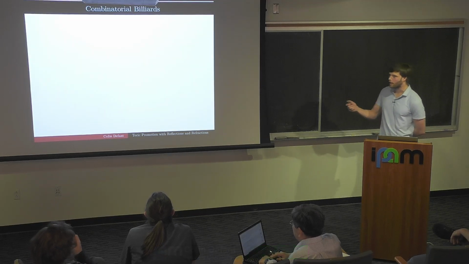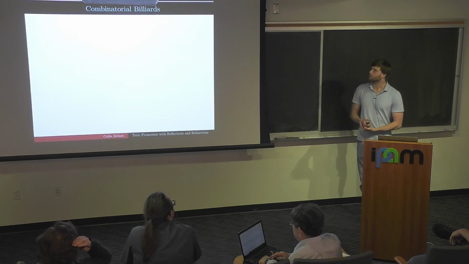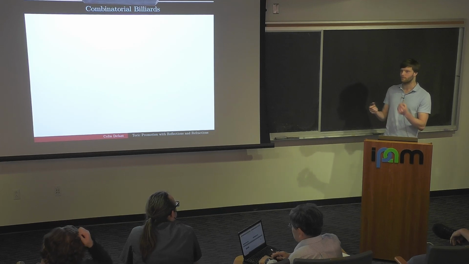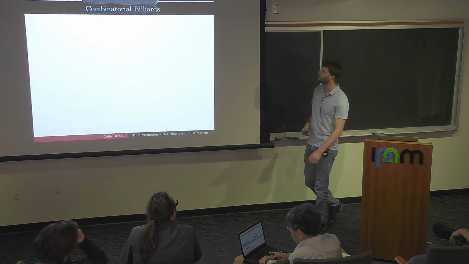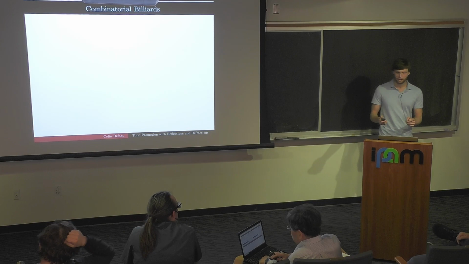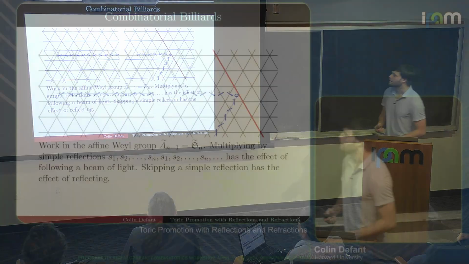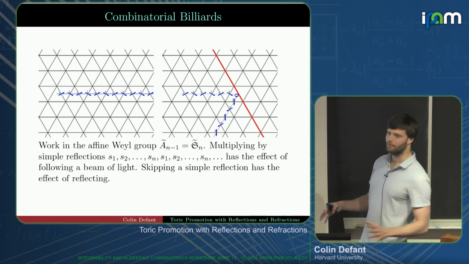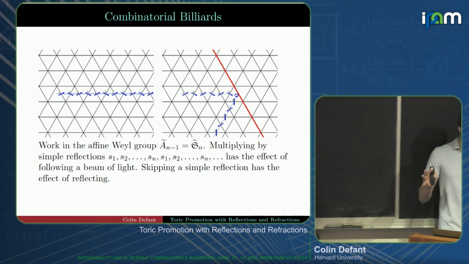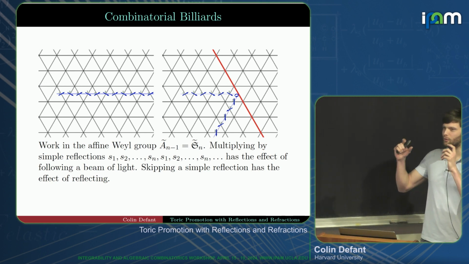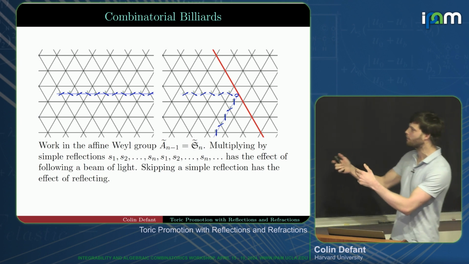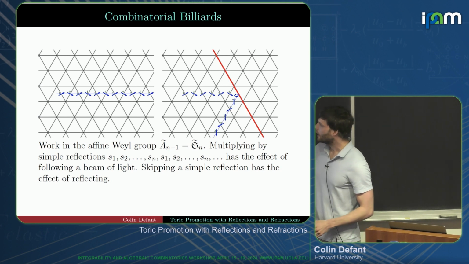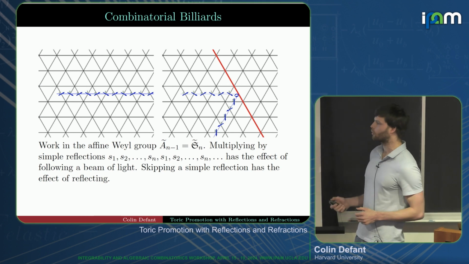So I'm going to talk about combinatorial billiards. This, I guess, is sort of like a new subfield of dynamical algebraic combinatorics. Some might call it a budding subfield. Basically, the idea is we have some kind of billiard system, like what people would study in classical dynamics, but it's going to be very rigid and constrained and, in some sense, maybe discretized. And we're going to think about it combinatorially.